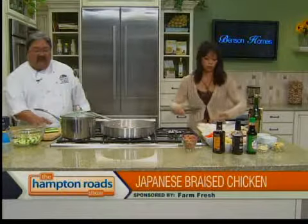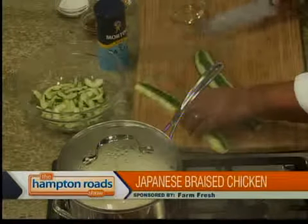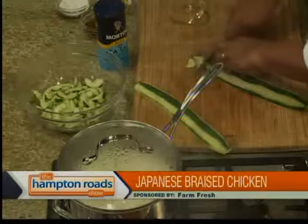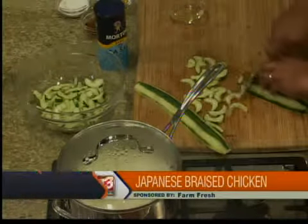And then we're also going to add a little cucumber salad dish called sunomono. What I've taken here is some English cucumbers and took the seeds out, striped it a little bit just for color, and then we're just going to slice it down. Okay. And what we're going to do is take this cucumber after I slice this down.